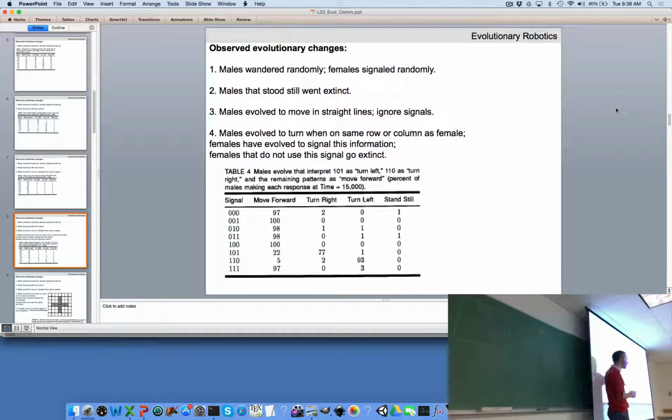That means there were more females emitting the right call at the right time, and more males doing the right thing when they hear that call. So far, so good? Did it have to be song 6 and song 7? No. Did it have to be turn left when you hear song 6? It's arbitrary. This is just a historical accident of this evolutionary run.